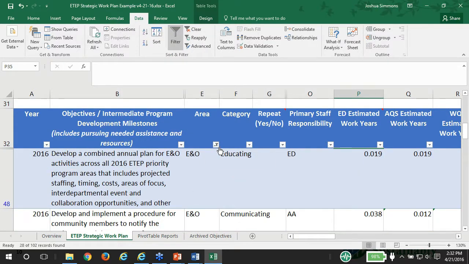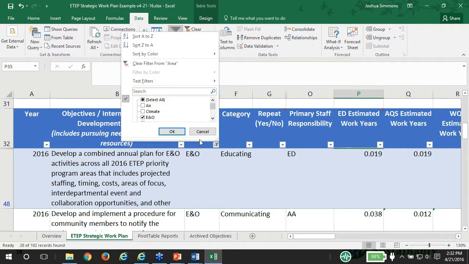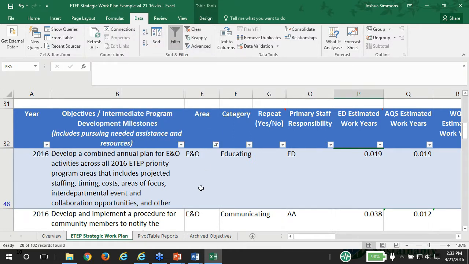And you may cycle through program areas just because you don't want to look at all of them in every meeting, because it could probably be too much information to look at. So you probably want to focus on just maybe one or just a few topic areas at a time. If you meet on a weekly basis, you can focus on one at a time. If you meet on a monthly basis, you may want to focus on a few.